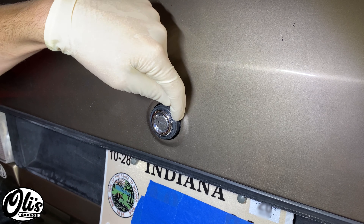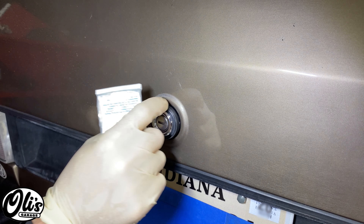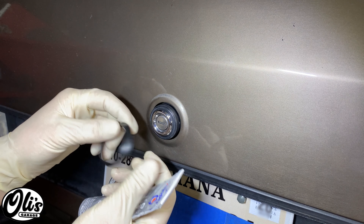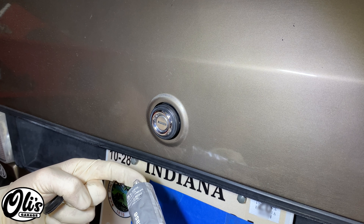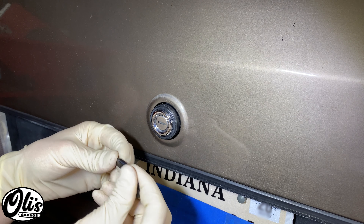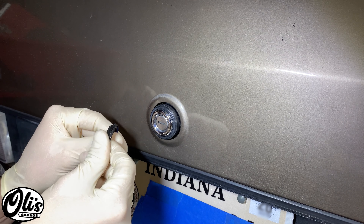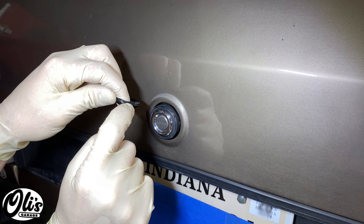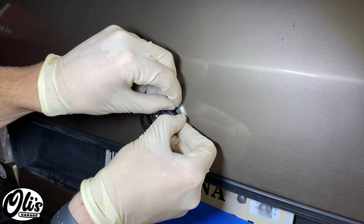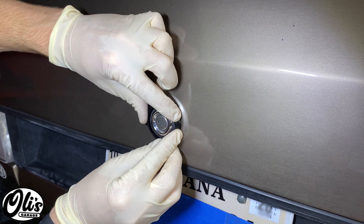Here's a better view. You can actually see there's a decent amount of gap right here between this locking mechanism and the trunk. And if the gap is pretty even all around, then you actually don't have to do anything special. You can just take this gasket and grease it up. I'm using my favorite dielectric silicone grease here — just grease the gasket up really nicely. You've got this gap right here, and that's where the trunk metal is going to slide. So just take it and slide it into there like that, and just do that all around.